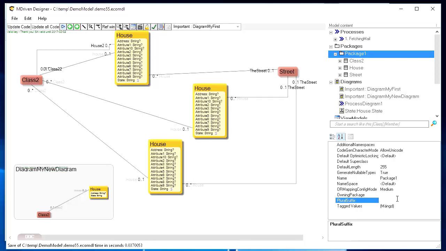Well, in my case, I think S would be good. So now the default name is not house anymore, it's houses. But here we point out one house, then it's house. On the other hand, we point out multiple class 2, and then it's class 2s.